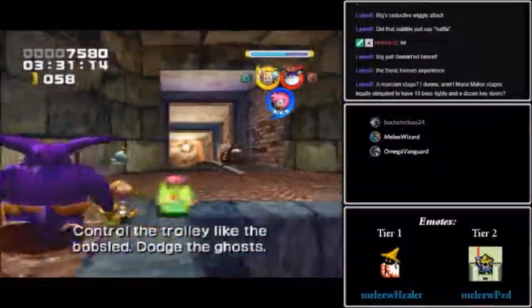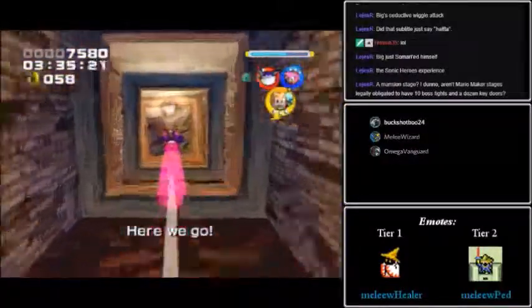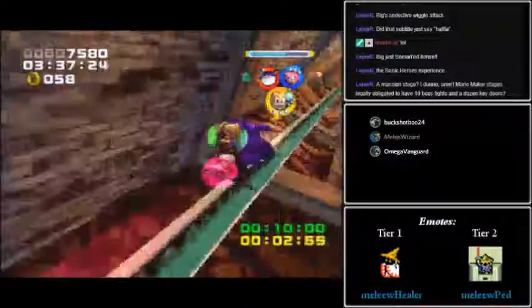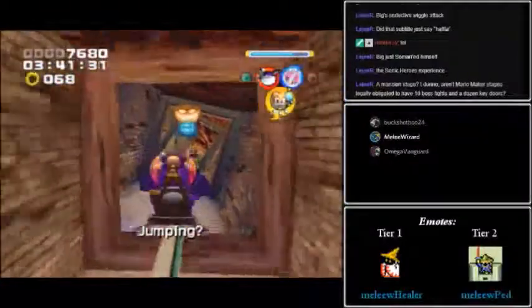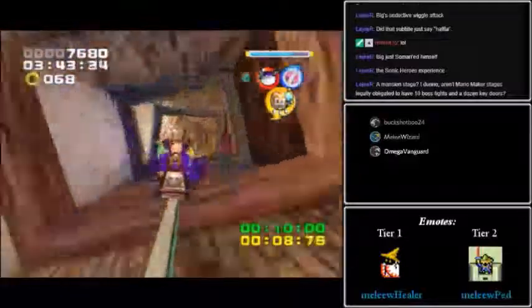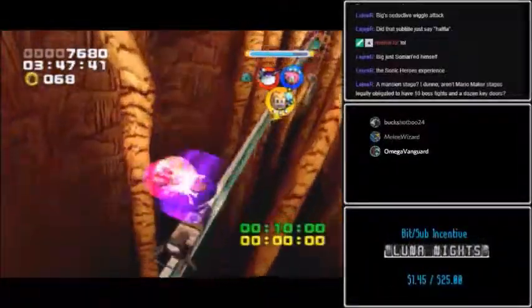Well, here's the bobsled thing. Yeah, these are on rails, so you can't actually move the bobsled at all. Then why is it telling me to dodge things? Because you can jump.